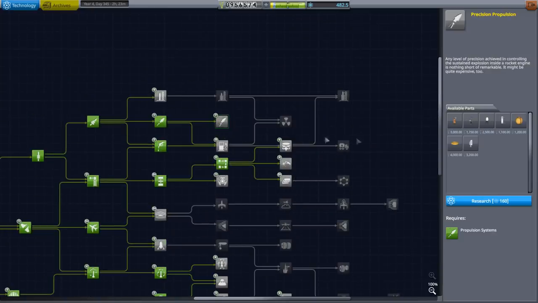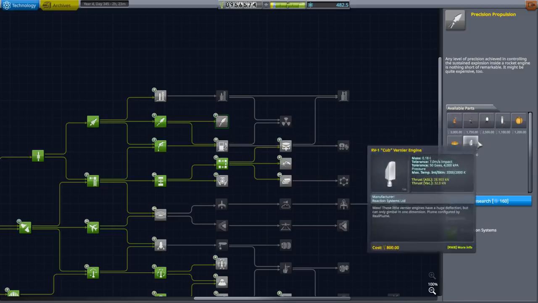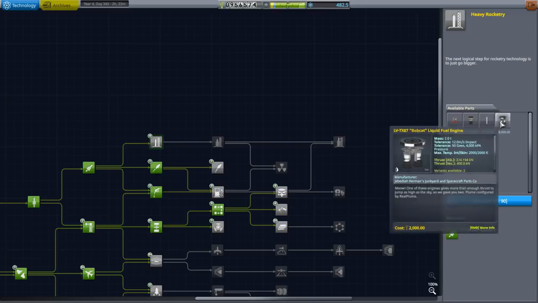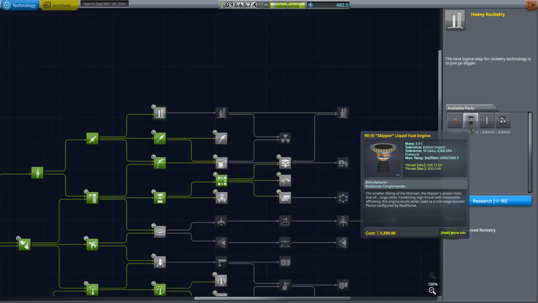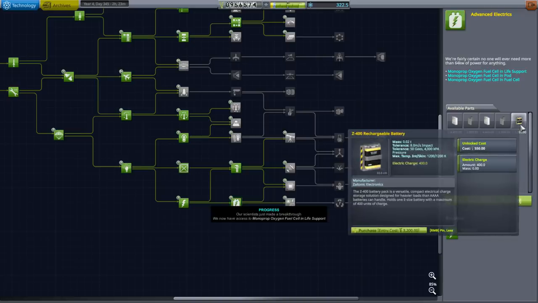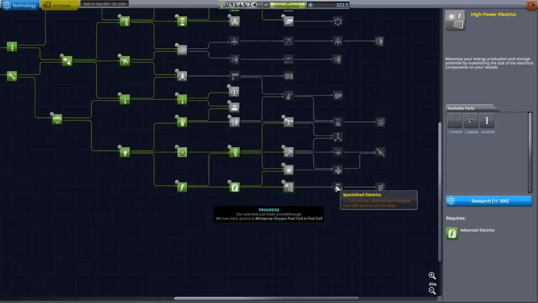But I sort of... Ooh, precision propulsion. Well, those engines aren't quite as good as the Ant engine and the Spark. I could contemplate heavy rocketry, though. That would simplify our boosters. Use a Skipper engine instead of all those other engines. It'll probably be cheaper. Well, certainly advanced electrics. And we've got this. Breakthrough, we now have access to monoprop fuel cells. Monoprop oxygen fuel cells. Very good.